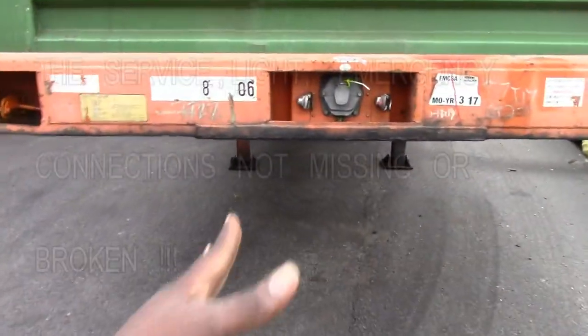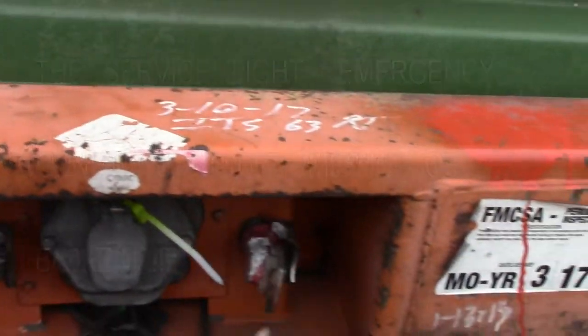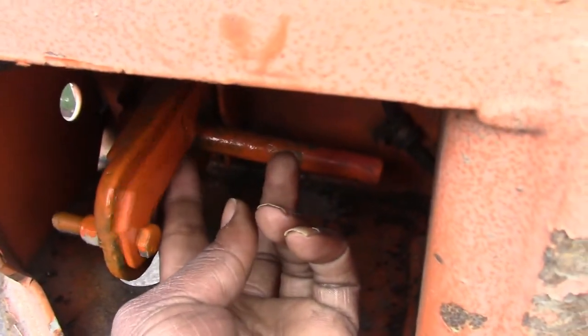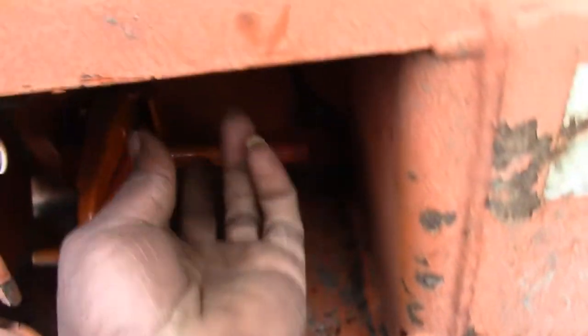And then you check, make sure these are there, of course. Sometimes they'll be missing, broken, or whatever. But mainly you want to check these right here. This little latch right here. Make sure it's down on that, and make sure that this right here is pushed in. So I can show you.